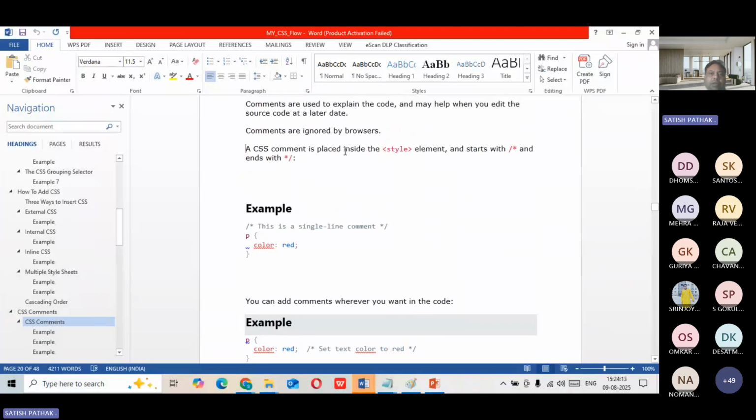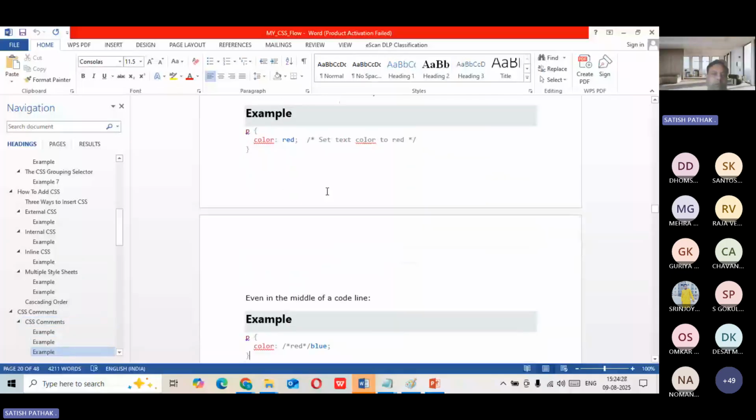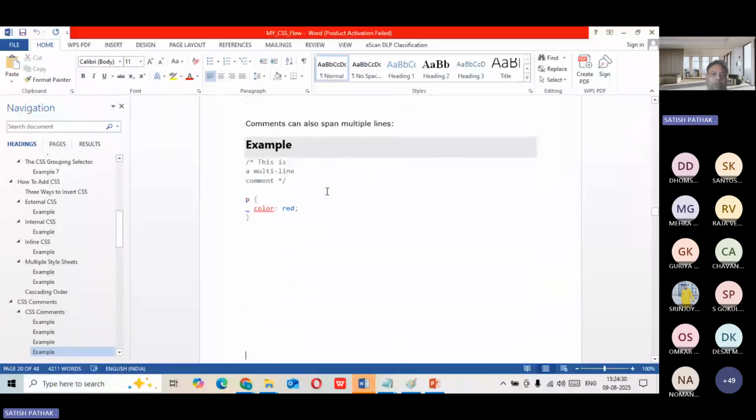A CSS command is placed inside the style element. Okay, you can't put it outside. That was the thing. Otherwise, it's an HTML element, so whatever the HTML command is can follow. So multi-line can also be possible this way.